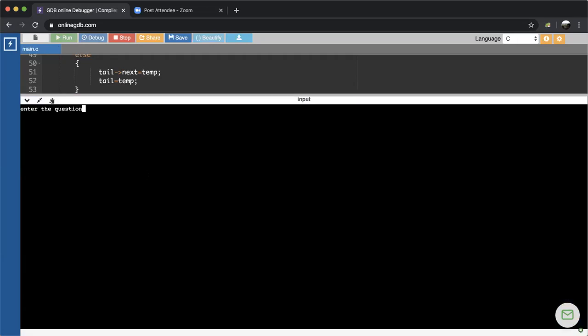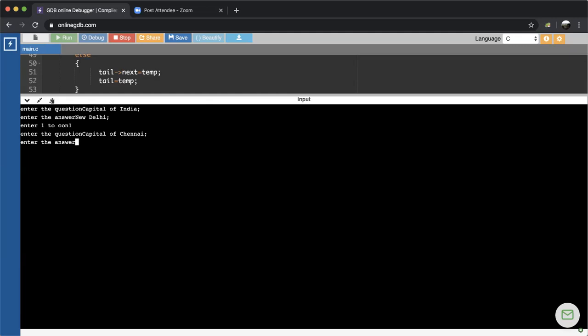So enter the question. Let me write capital of India. Remember to put a semicolon, because that's the terminating input. Now enter the answer, New Delhi. Again, put a semicolon. Enter 1 to continue. Yes. Enter the question. Capital of Chennai.